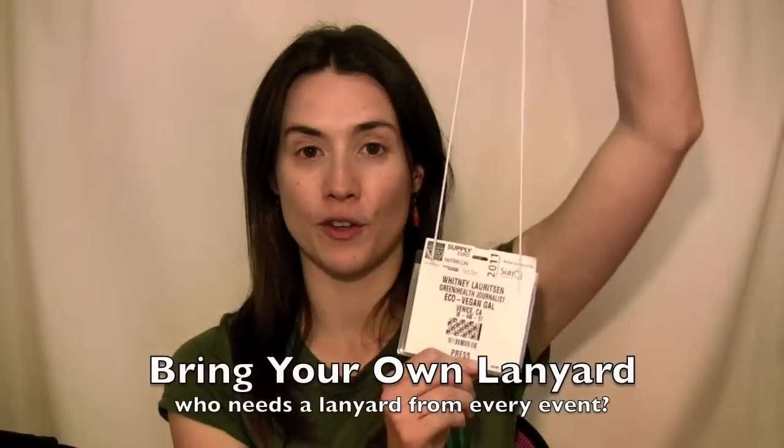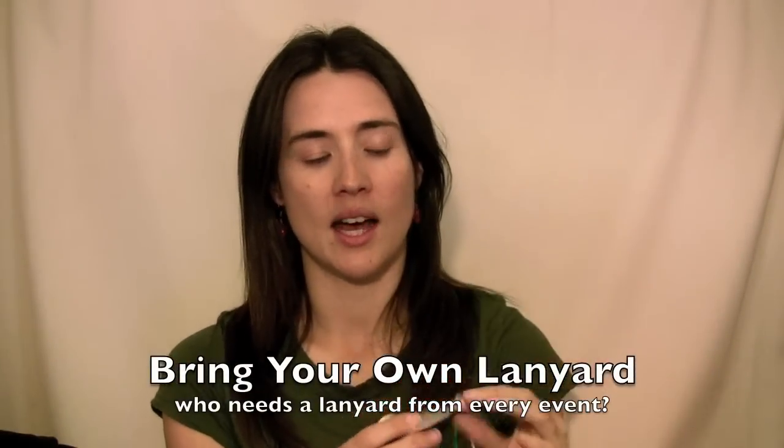A really cool tip is to bring your own lanyard for your name tag or badge. At Expo West you need a badge to get in and out, but they would normally have a string to put around your neck. If you bring your own, all you have to do is take the paper that they give you, so that cuts down on waste. A lot of events have little plastic slots to put in your badges, so if you keep these, you can reuse them at the next event you go to. So those are my main tips for how to be eco-friendly at events like Natural Products Expo.